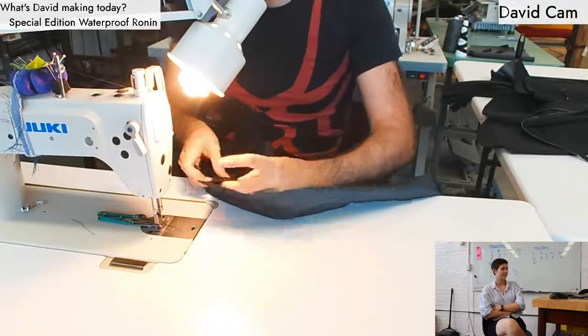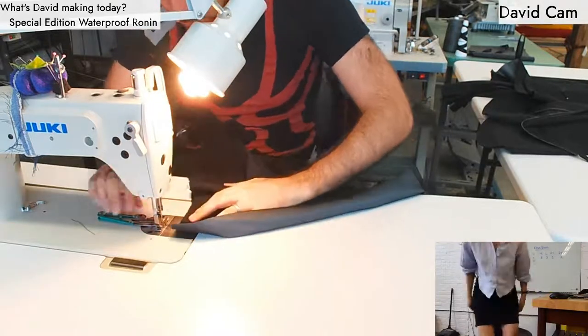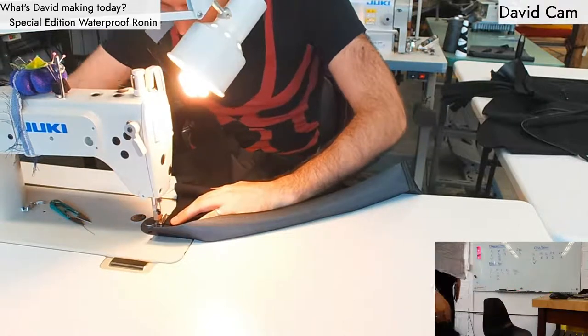Put the collar on and then put the sleeves on. I'm going to leave you for a moment, and then I'll be back. Don't despair. Okay.